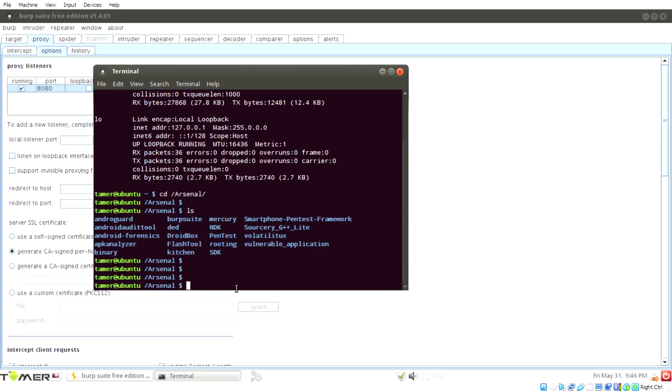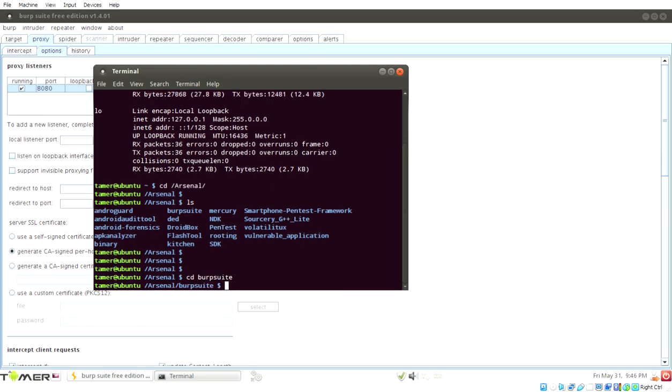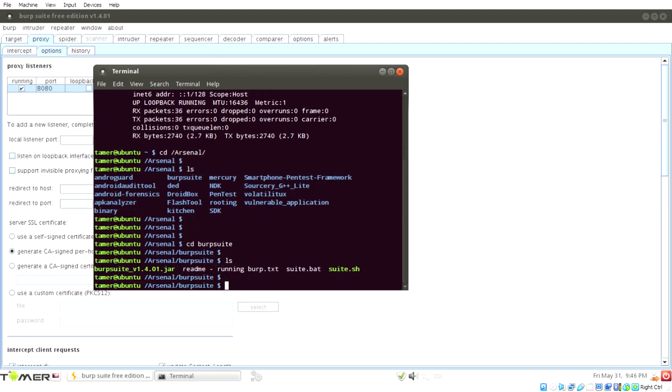So if I go to the directory, all lowercase, and do ls, you can see that the tool is stored over there. Okay, so that's all we need. That's all we need this terminal for, but the main thing is to note down that IP address 10.0.2.15.